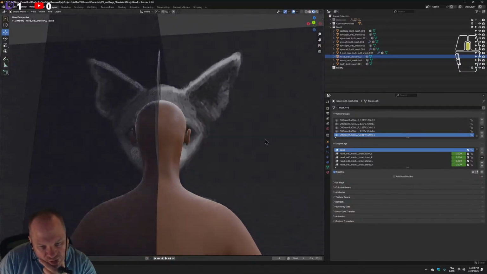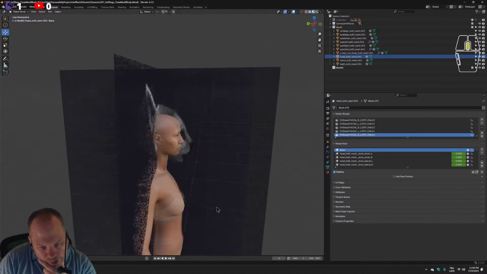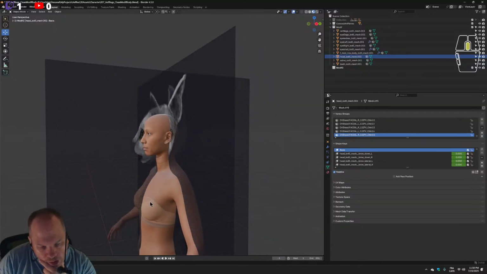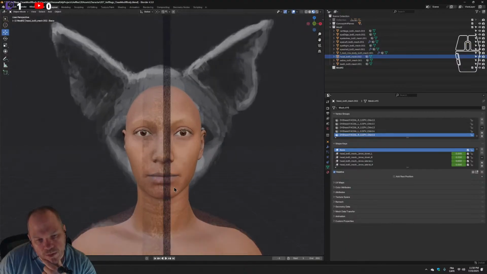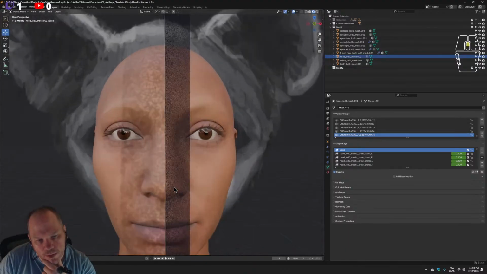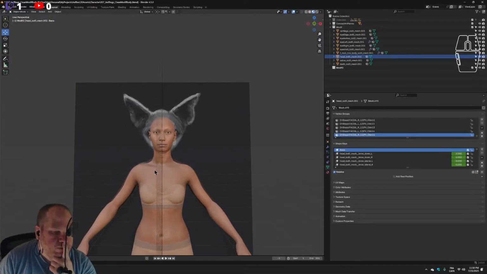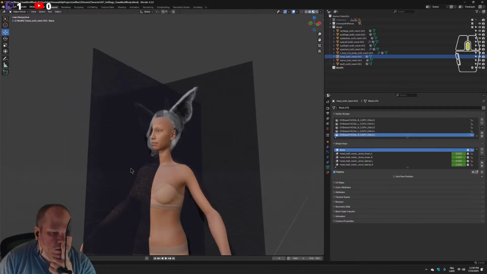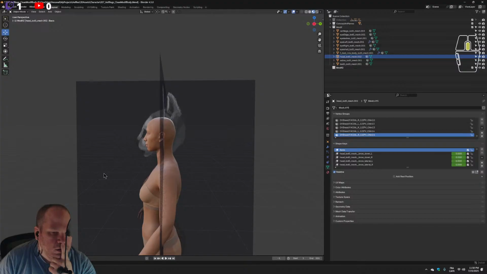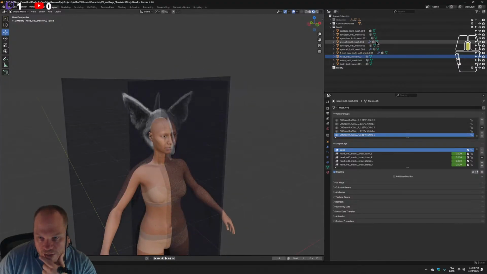Let's reflect before doing a move. Okay, I will duplicate the things I want to.